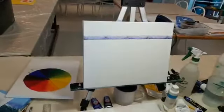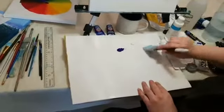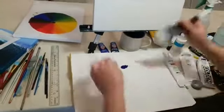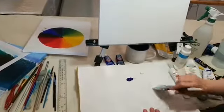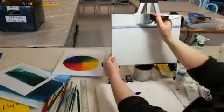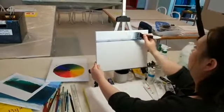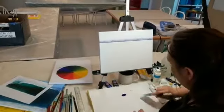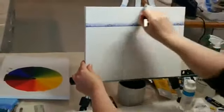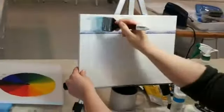All right, so I'm just gonna start by laying down some white. I'm gonna add just a touch of water to it here, because when you first go onto your canvas, it pulls at your paint quite a bit. And so this is kind of a trick to help you create that flow, especially when you're blending a sky. I want to get quite a bit of paint on there just to cover it. Sure, it's nice and wet. Go. So once I have that covered, you can do the sides too. That's your preference. A lot of people like it better if it goes off to the sides too.